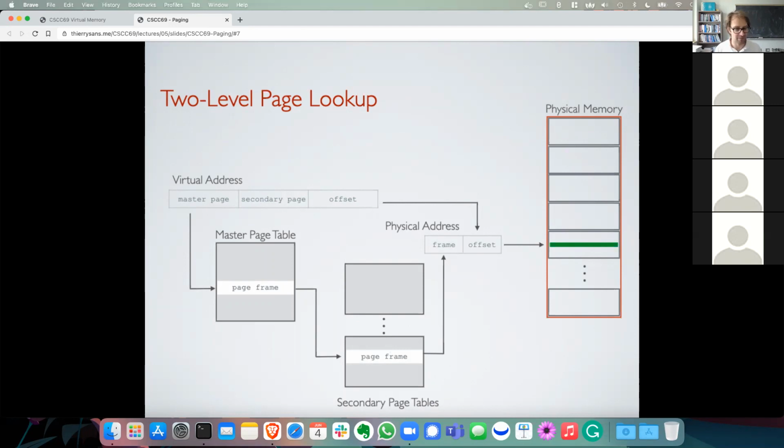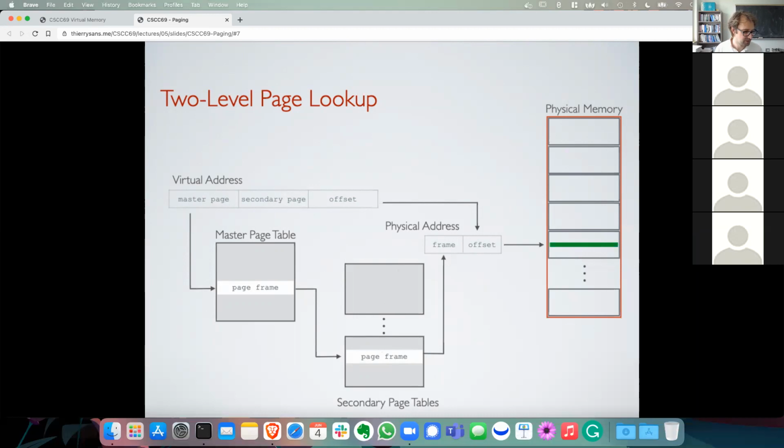It's sparse in a way, right? Here, I need a secondary page table, so I'm going to create it. But if you keep allocating pages and pages and pages, you're going to use the same page table. And at some point, when this page table is filled, now you create a second one and so on. But you only create it when you need it. And that's going to save a lot of space.